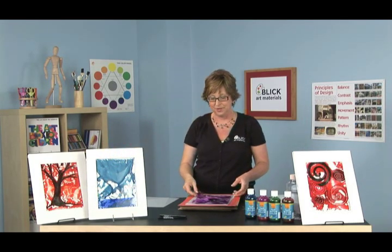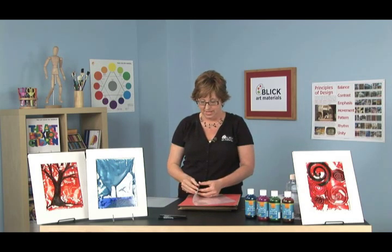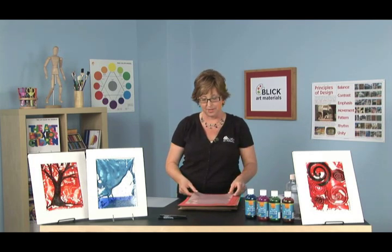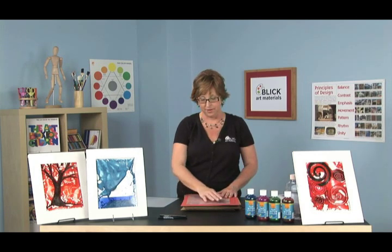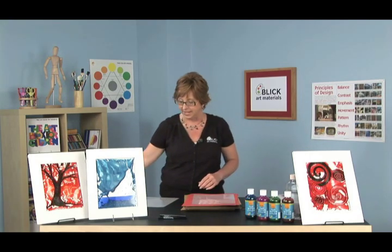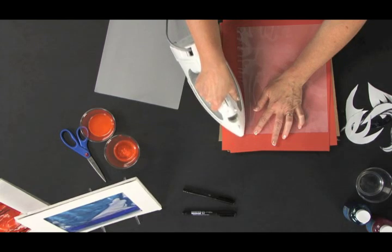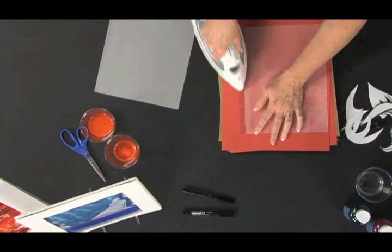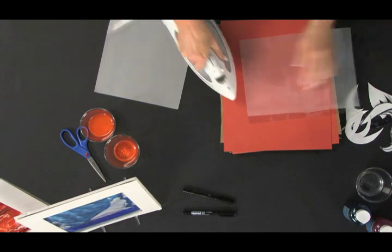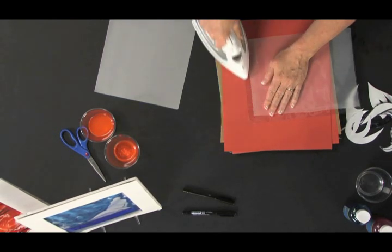We start out with a laminating pouch — this is a laminating pouch from 3M. Quite inexpensive and it's pre-sealed on one side. These laminating pouches are intended to go through laminating machines but today we're just going to use a regular household iron preheated to a silk setting. We're going to start by creating a seal, a border on three sides. I'll take my iron and just run it along one edge. The pouch has a frosted look right out of the package, but as you seal it you'll notice that it turns clear.